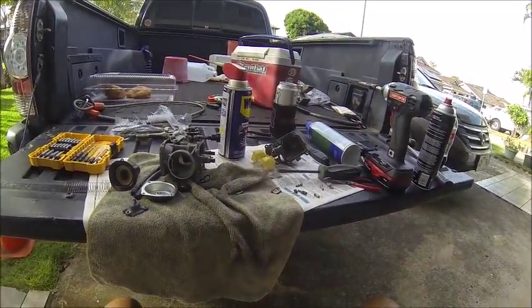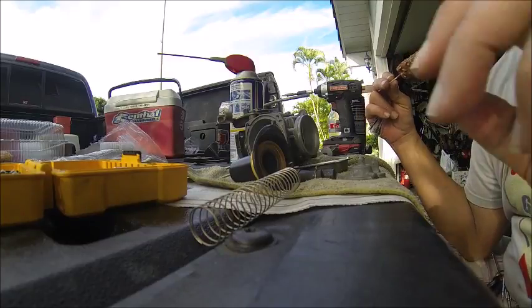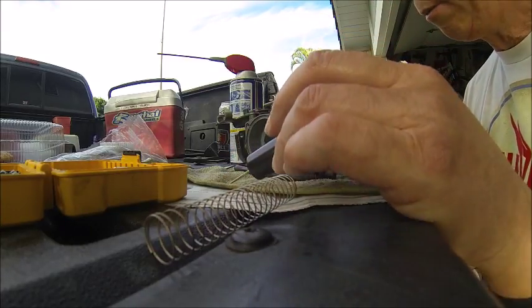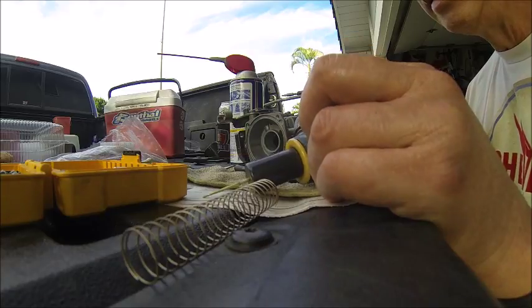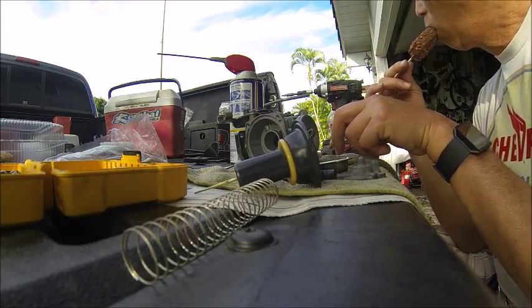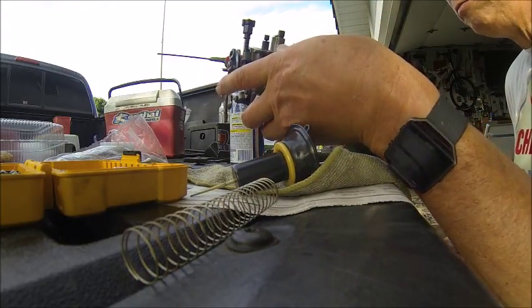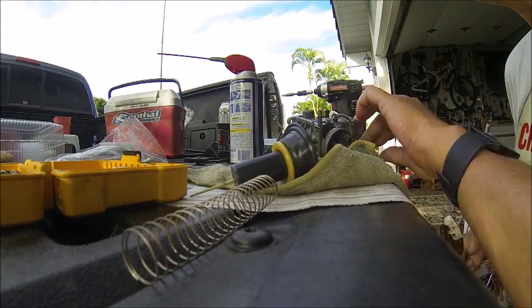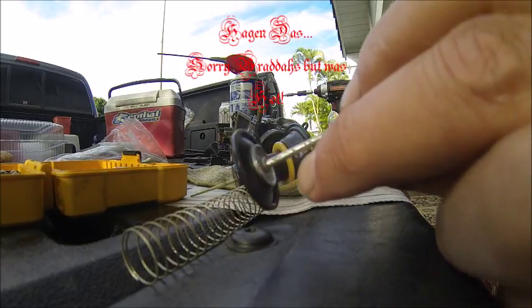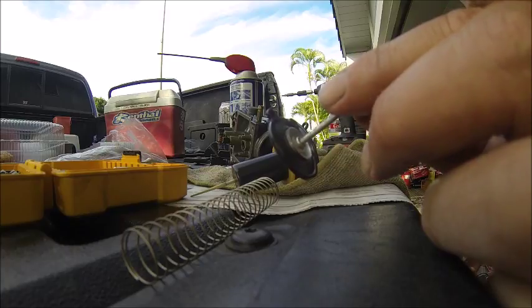Anyway, completely disassembled. Key items you want to look at and be careful with are your diaphragms, bro. Don't pull them around like how you pull around your pal's ears. Diaphragms are very, very important, very delicate. Here's another diaphragm. Looks like this guy. Very delicate, very important. Without this, acceleration is gonna be sluggish, if any.